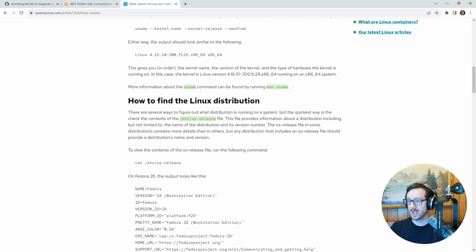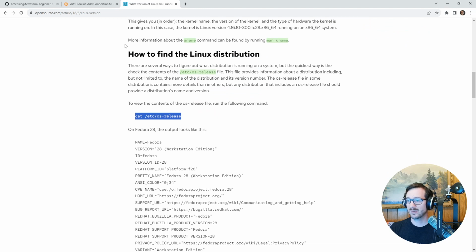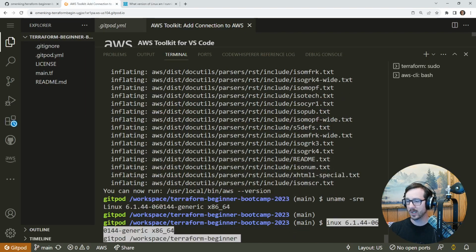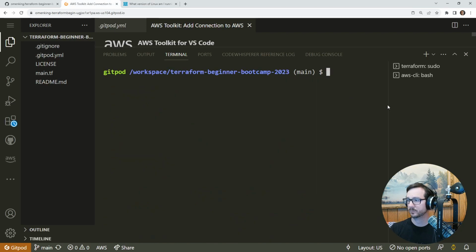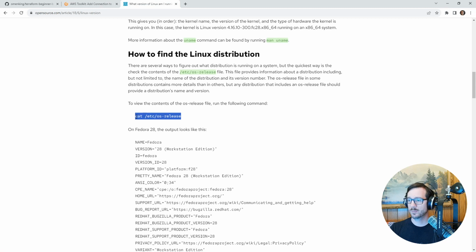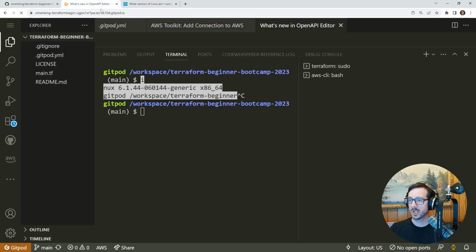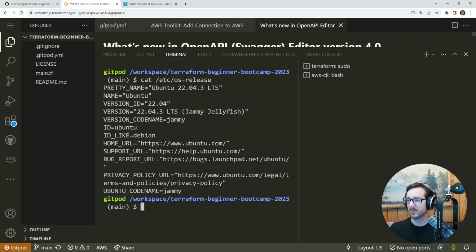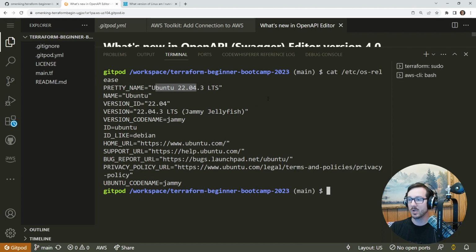So let's find out the distribution. We can go here and cat the /etc/os-release, and we'll try that. I'm going to just type in clear here. And it's not copy and pasting. Copy and pasting will be something you see me complain a lot about. It is very finicky when you're in a browser in VS Code. There it is, so we'll hit enter. And so we actually are running Ubuntu. I thought we were running Debian, but they're both similar. And so now we know what we're running on.